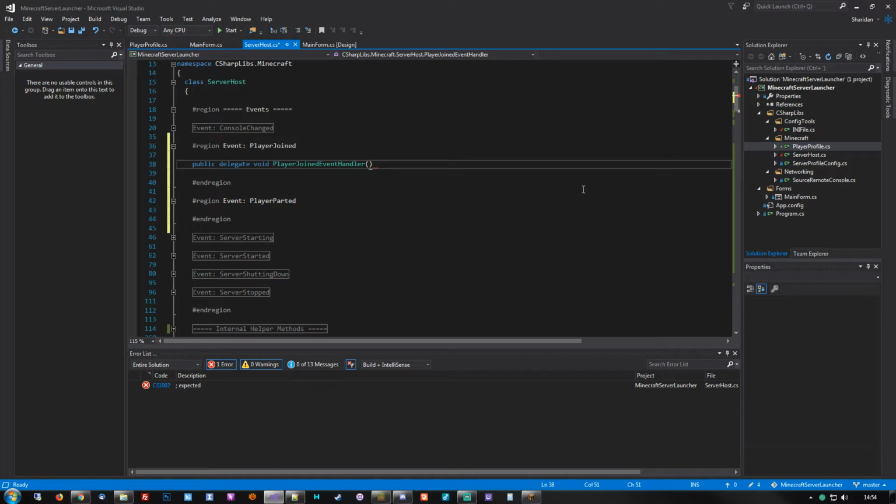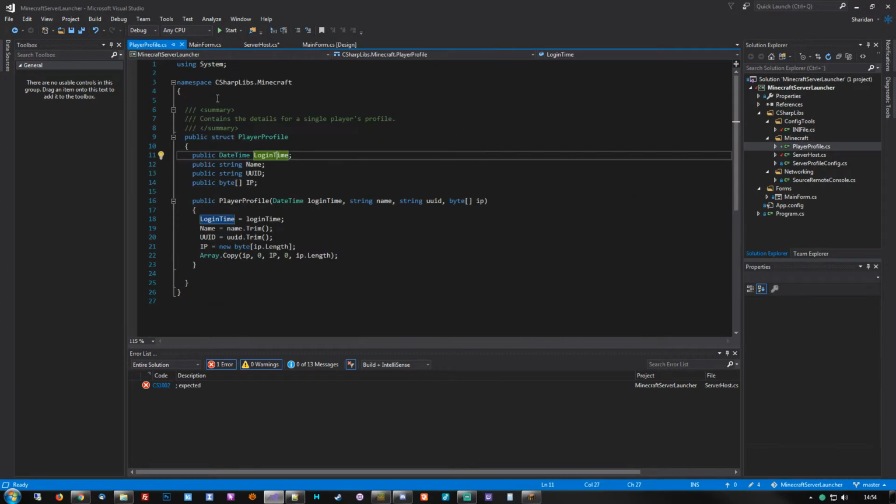Here it might be beneficial to pass all of the data relating to this particular player. We could potentially just pass the entire player profile itself. So why not? It's, after all, just a regular struct at the moment. Now, if we at some point expand this to become an actual class, that might not be such a great idea, again, in terms of how much memory you effectively spend transferring data from one thread to another.